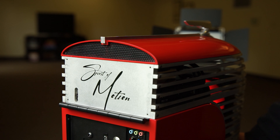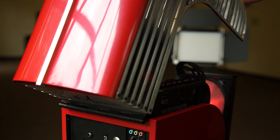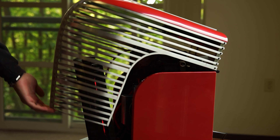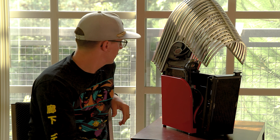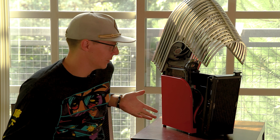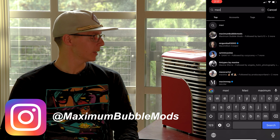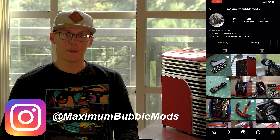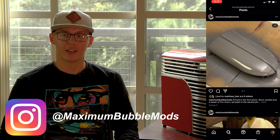The opening is super easy — there's just a hinge on the back that once it goes past center, holds itself up. It can run completely open; it's easy to get to the inside if you need to reach in and do something. It's a small build, but it was important to me that it opened like a hood — you could show it off almost like you're going to a car meet and leave it there. You can game with it open or whatever you're trying to flex on. You can find me mostly on Instagram at Maximum Bubble Mods, all one word. I post more detailed build logs on forums like BitTech and Linus Tech Tips.